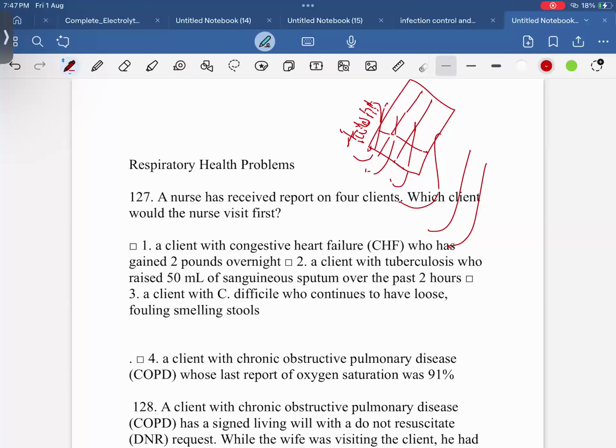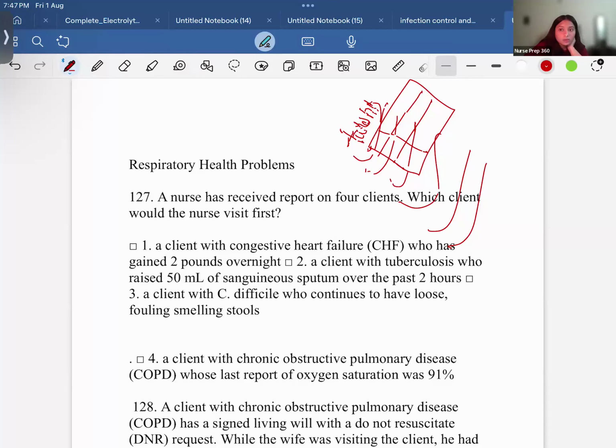Very good. But read one thing, you have to listen. This is expected. This is also expected. But you have 2 options where you want to decide. One is worsening of a condition, and the second option is directly saying that the patient is hemodynamically unstable. Which one will you choose? Second, ma'am. You are going to choose the second. Understood? Why? Because the patient is hemodynamically unstable over here. Hemorrhage, blood, the patient is bleeding. Okay? Understood?